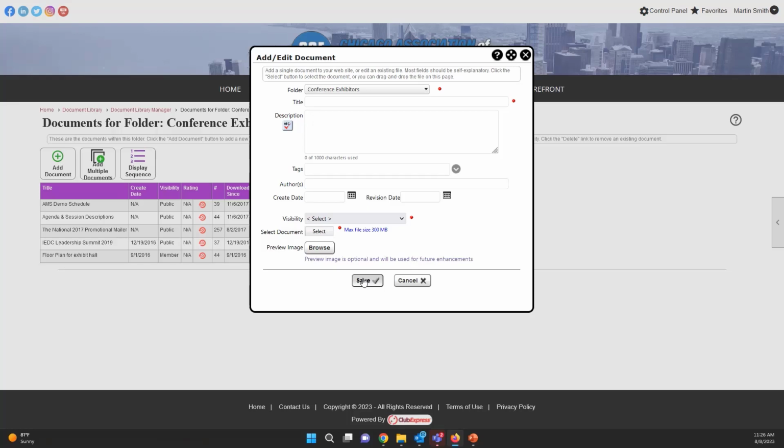Finally, it's this concept that I call data fluidity. The modules talk to each other. If I make a change in one, it gets updated everywhere throughout ClubExpress. So consider people changing their email addresses, jumping on and off committees or interest groups. If I update it in one area, it gets updated everywhere. So the email list, for example, that you're maintaining, of who belongs to what committee or what interest groups, is gone. Because if it's updated and current in one area, it's updated and current everywhere. So the time and effort you put into managing all of that for communication's sake is gone. ClubExpress is doing it for you.